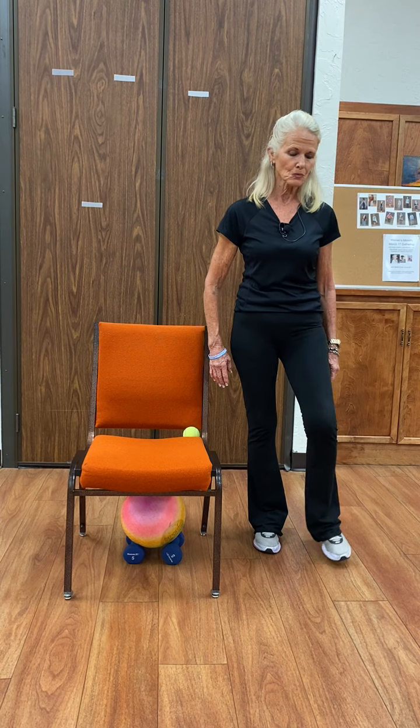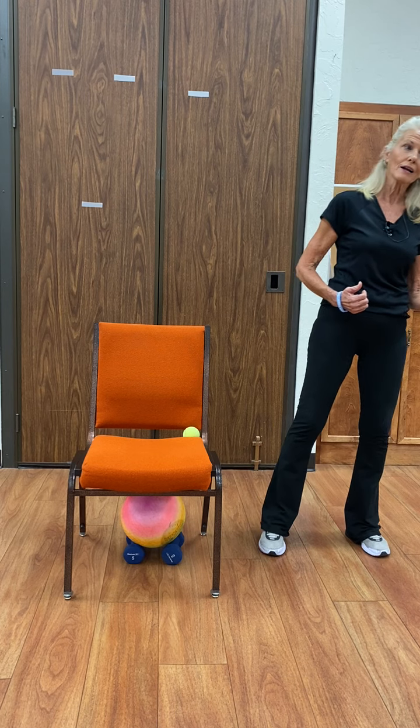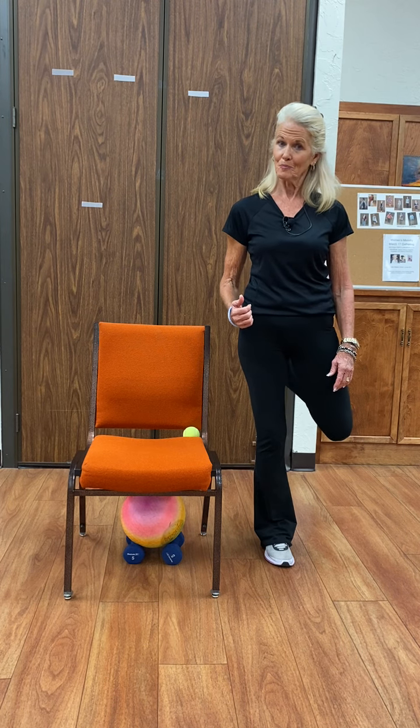Focus forward, take a rocking step forward, back and lift, good. One more time, forward and back and lift. Now it goes to the side, rock, rock. One more time, rock, you got it. And now to the back with that outside leg, rock, rock and lift. Rock, rock, and lift. Beautiful.